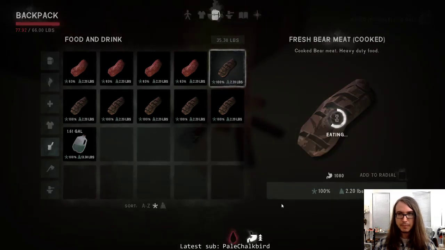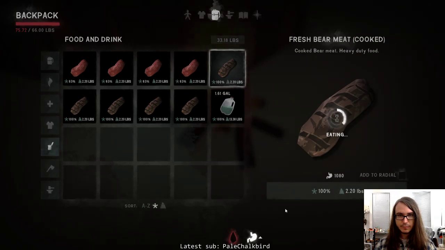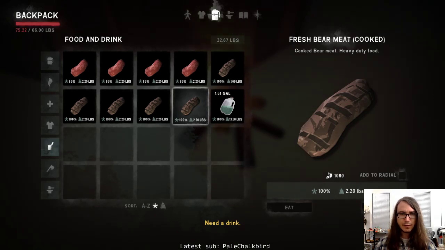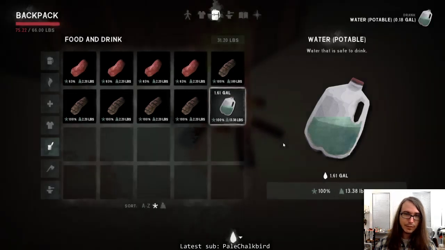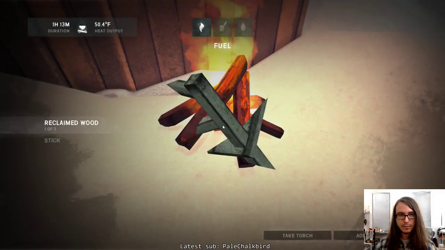Nom nom. Heavy duty food. So each of these 2.2 pound steaks is over 1,000 calories. It's gonna last a while. Actually, it's gonna last longer than the wolf food, right? Because the wolf isn't so calorie dense. Or the deer.